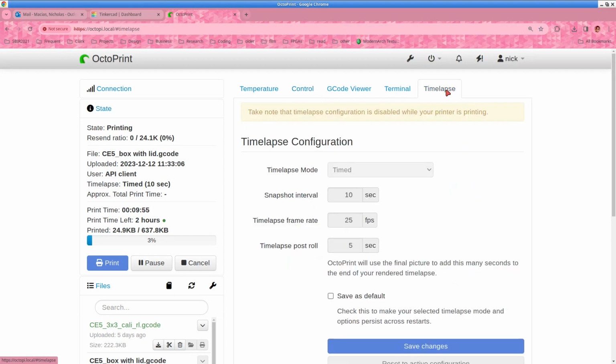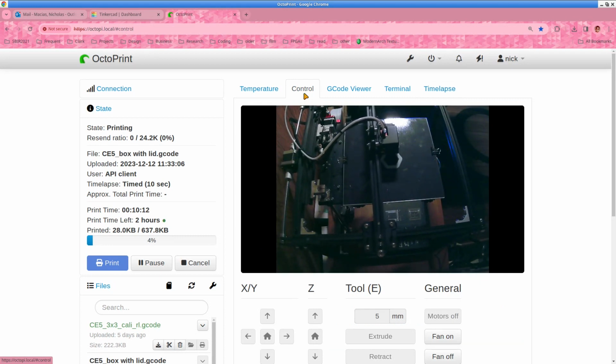I'm also printing with a time-lapse setup, so after it's done printing, I'll show you a video of the entire print process. Now, it's going to take about 50 minutes to print, and that'll turn into a pretty short video, so that can be fun to watch. So we'll let that print, we'll come back and see how it looks.